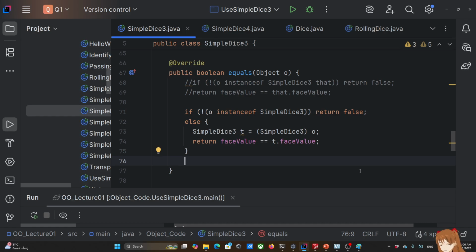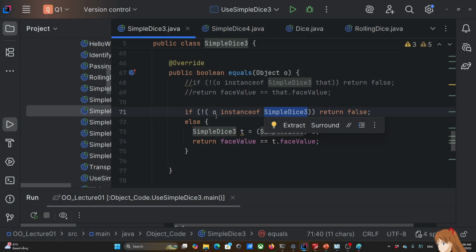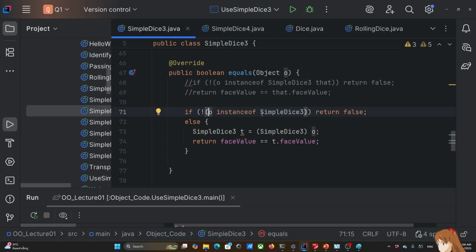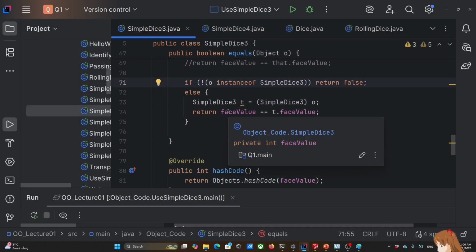But the logic is the same. So o instanceof SimpleDice3 means o can be regarded as SimpleDice3. If o is regarded as SimpleDice3, then compare the face value. If not, then just return false right away. Okay? So that's our equals.